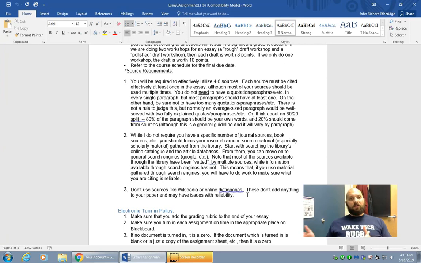Depending on your topic, there may be really useful web sources, right? So if you're confused about this, you think your topic really needs a lot of web sources, just shoot me an email and we can talk a little bit about it. But I want you to start with article databases, ebooks, and those kinds of things that are vetted through the library. And if you need to venture outside of that, again, you might consult with me. Again, it's okay to venture outside of that, but that's not where you want to start.